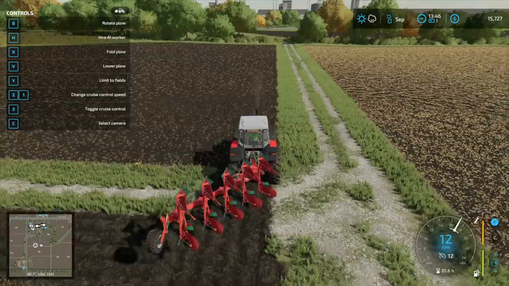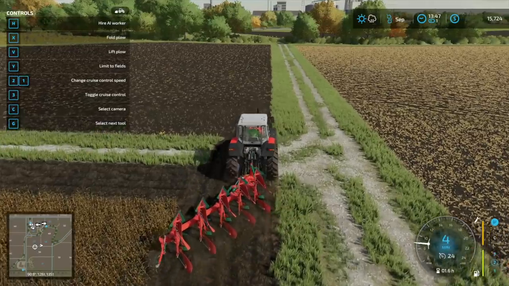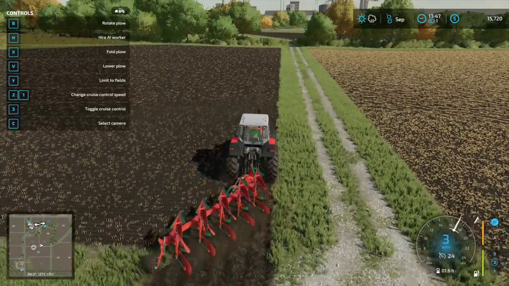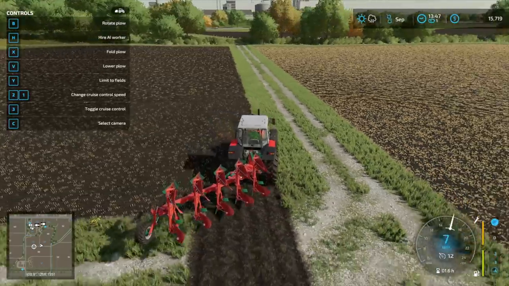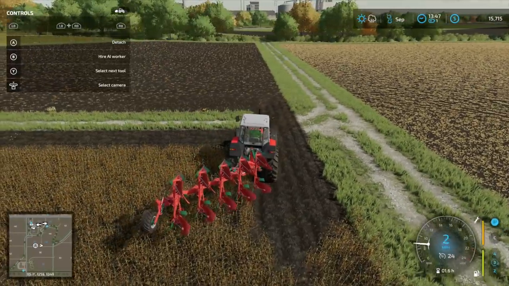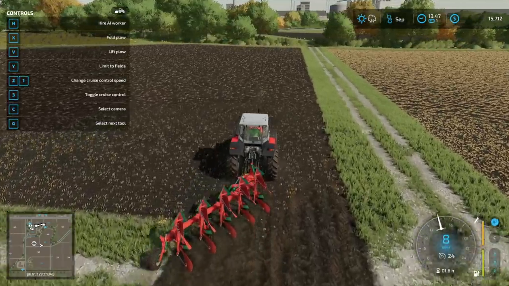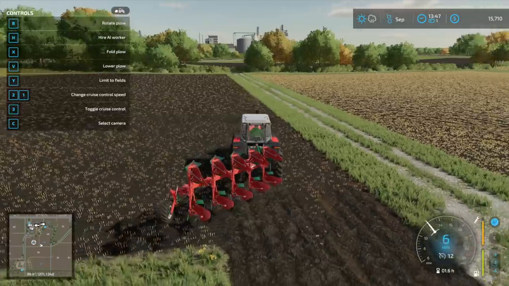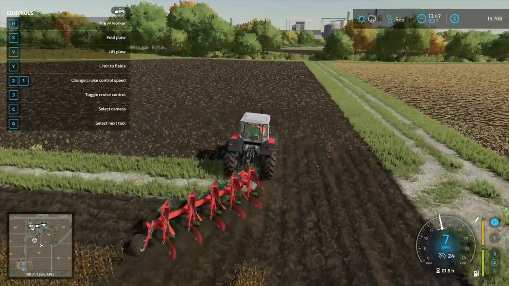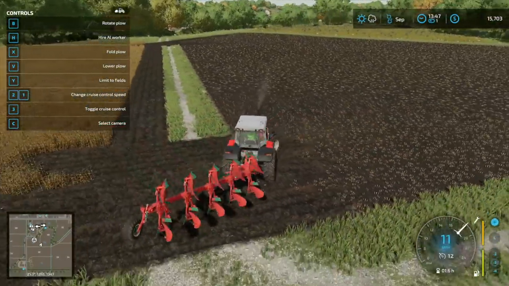Okay, we need to go a little bit further right. Just want to make sure we get that straight across there. I really like my fields looking good. Like, I like my fields to look neat and orderly. So that's kind of why I'm doing this. Plowing just seems to work a lot better in this version too. I mean, it's still very similar to past farming sims, but it seems to be a lot nicer.